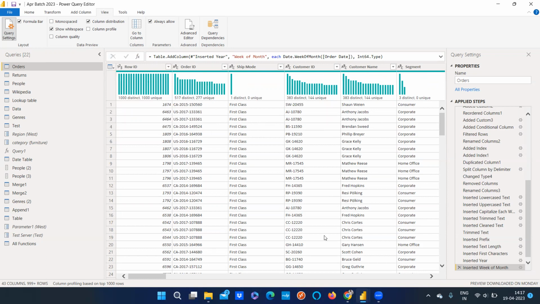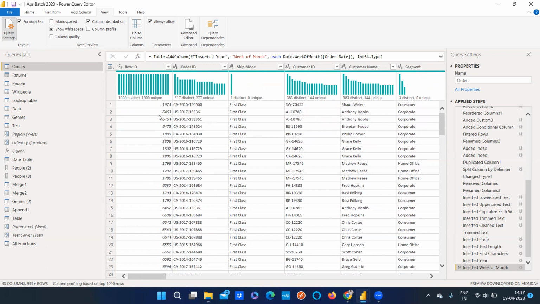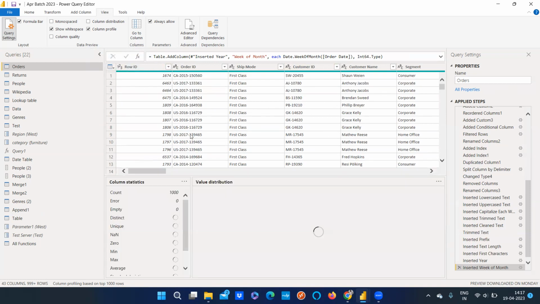So row ID, we can consider as a primary key, because all 1,000 are distinct values and all 1,000 are unique values. There is no non-unique record in this. All are unique.